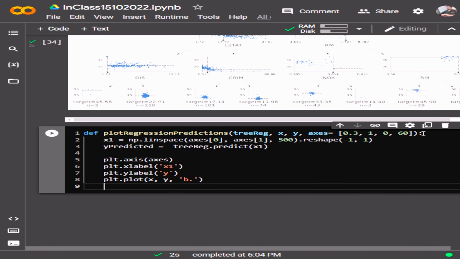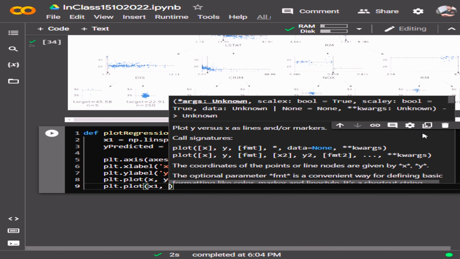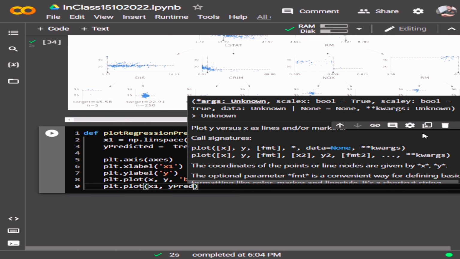Then plt dot plot the x1. x1 is newly created data, and the y predicted are the corresponding predicted values. Both we are expecting them to match.